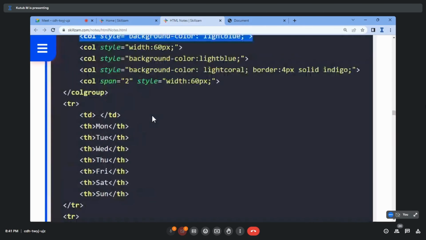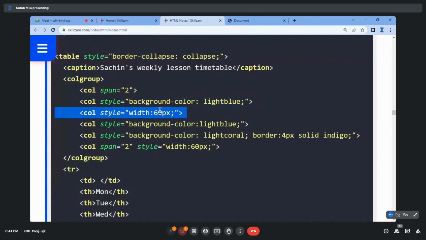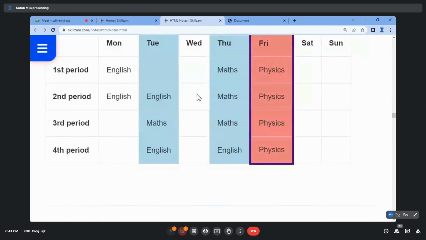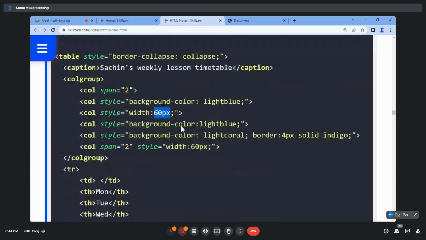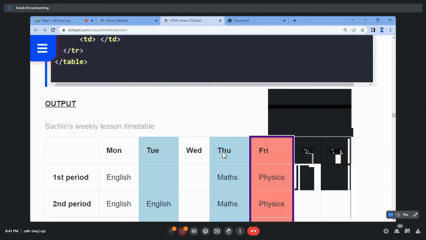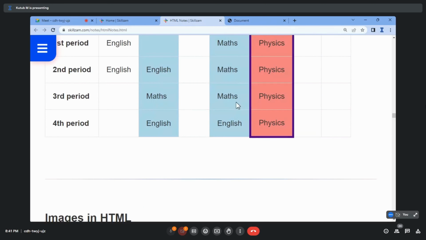And for the fourth column, the width of the column is decreased to 60 pixel. So this column has decreased. If you see the width of it, compared to this it is reduced because we have made it 60 pixel. Fifth column, the background is changed to light blue, which is this one.